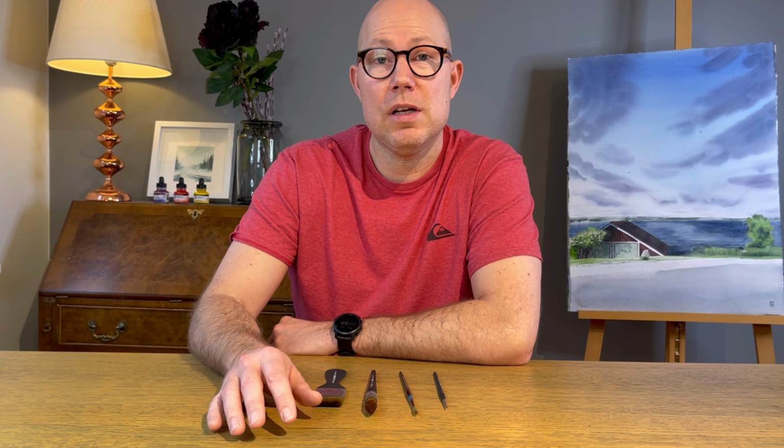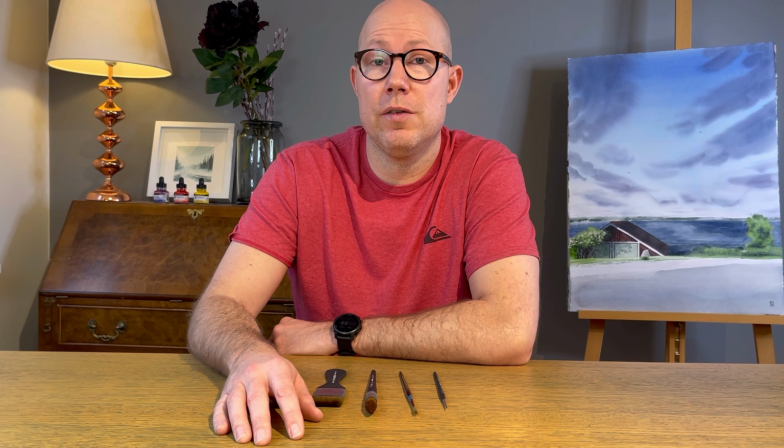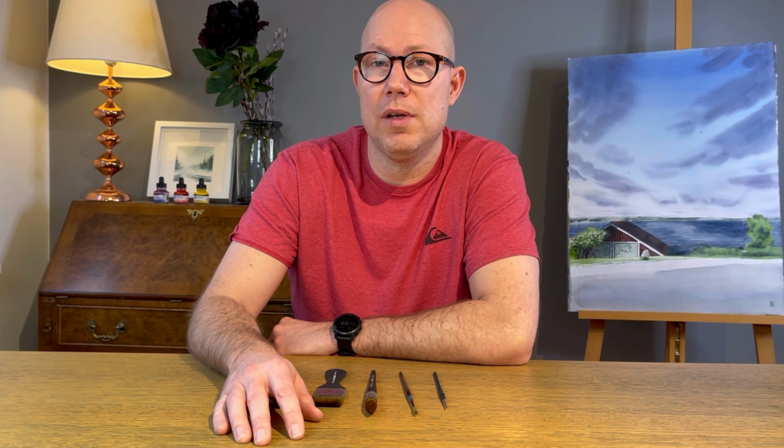And I painted with watercolors for a long time with extremely cheap brushes, and I got used to them. And I never felt, for a long time anyways, that I needed to get pricey, luxurious brushes. And today there are a lot of pretty good brushes out there for a decent price. So here are a few tips for you when it comes to brushes. When it comes to brushes, there's a lot of different alternatives out there, and that can be pretty overwhelming.